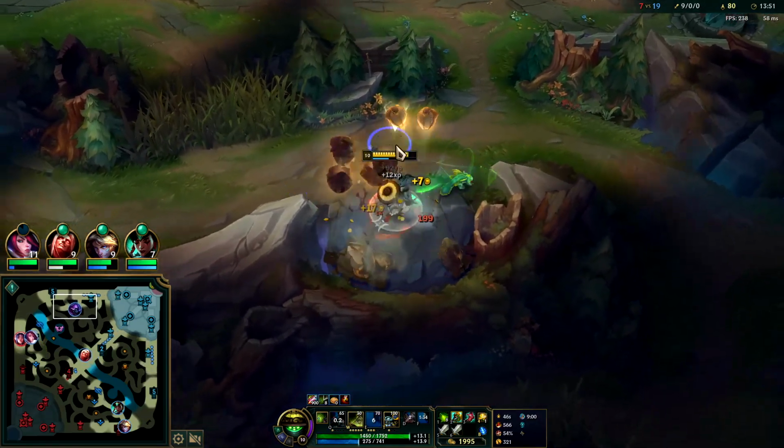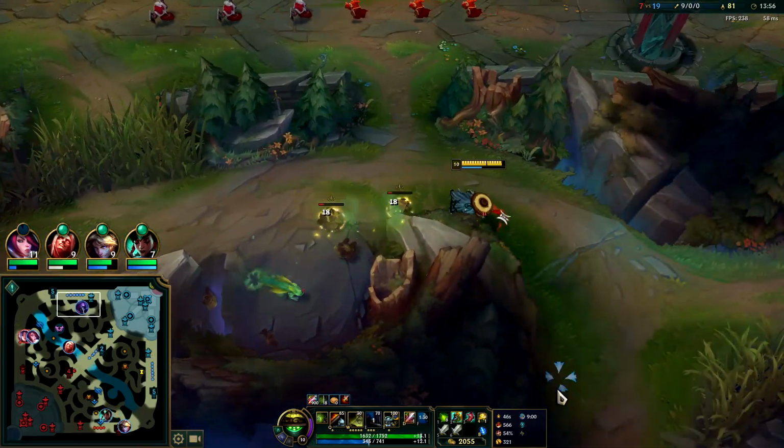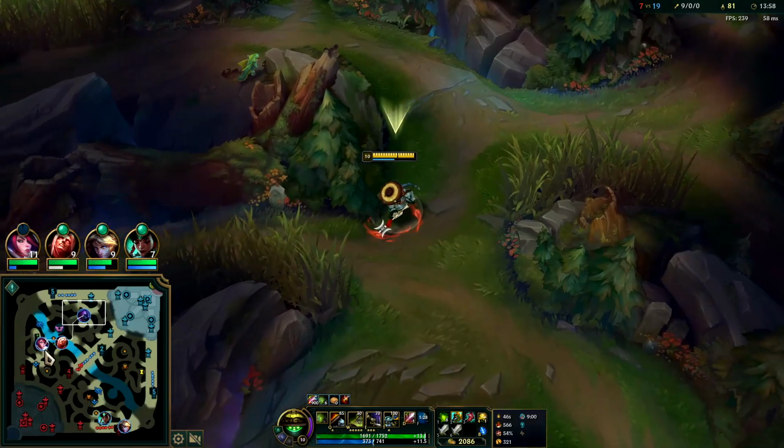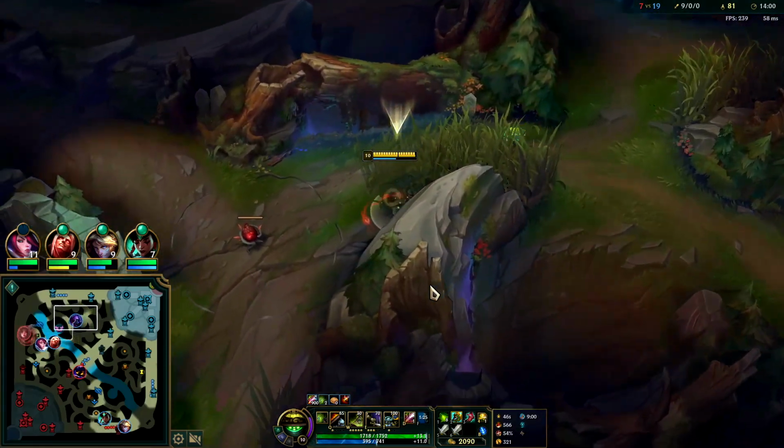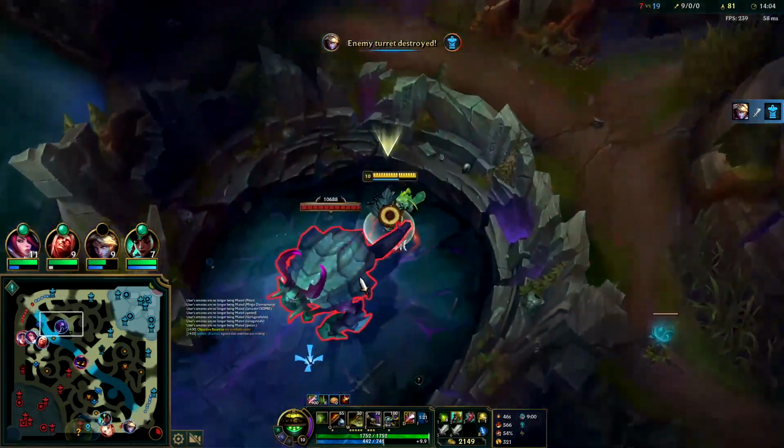I like not having to rush Bami's Cinder or Titanic on JAX to be able to clear camps. Our little friend here does quite a bit of work, saves us many autos on Krugs and Raptors. JAX feels awesome. I'm super excited. JAX Jungle Season 13.